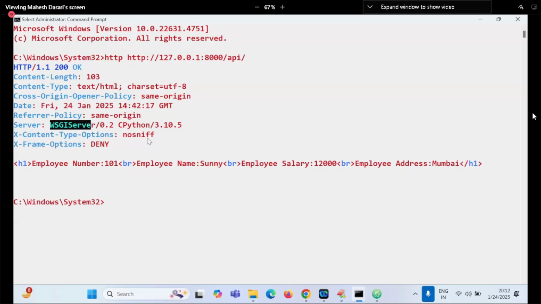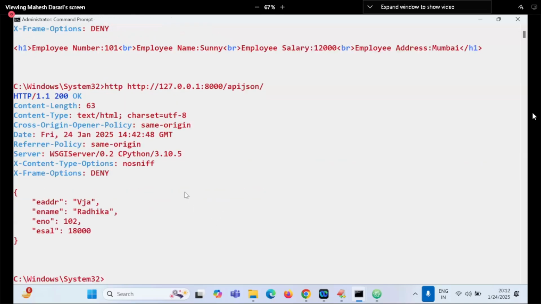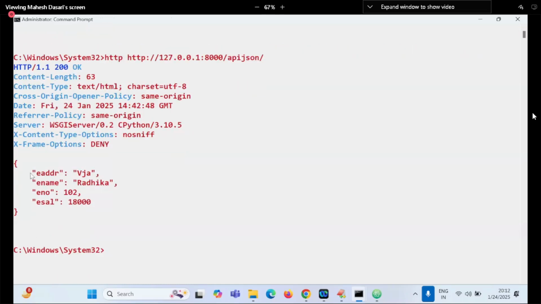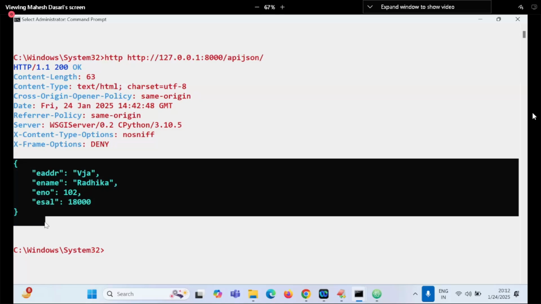Okay. I want to send the same thing with api json. Now observe the difference in how it comes. Application JSON data. This data can be understood by everyone, but the previous can be understood only by the browser, the end user only. That is the main advantage of this JSON data.